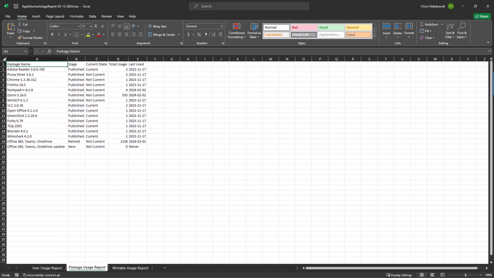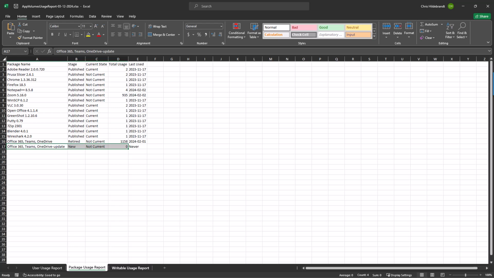If you go to the Packages tab, we can start seeing how many people are using applications, when the last time they were used, if they're good enough to retire. For example, probably these I could retire. This one has never been used, but also, again, I've actually never finished the packaging of that one.